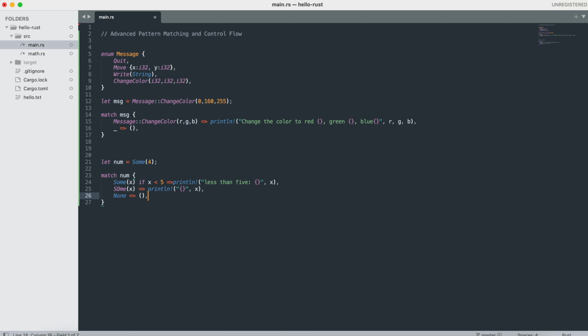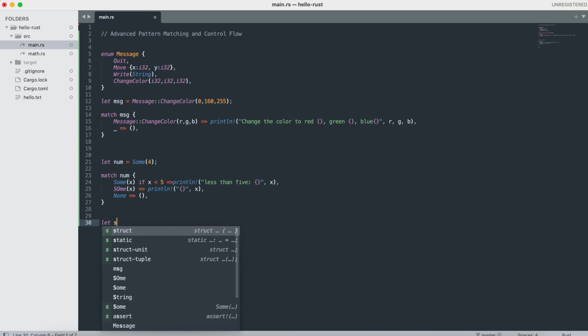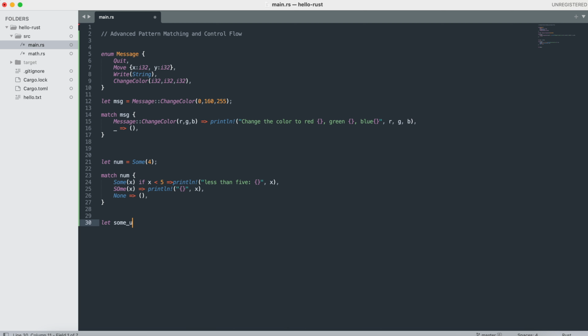So we can also look at if-let and while-let constructs. You probably have heard about if-let in some other programming languages, but let's look at both of these. These constructs provide a more concise way to handle patterns that match only one case, making the code easier to read and write. Let's look at the if-let example. Let's say I have some u8 value, which is Some, and 0u8, that's how you specify.